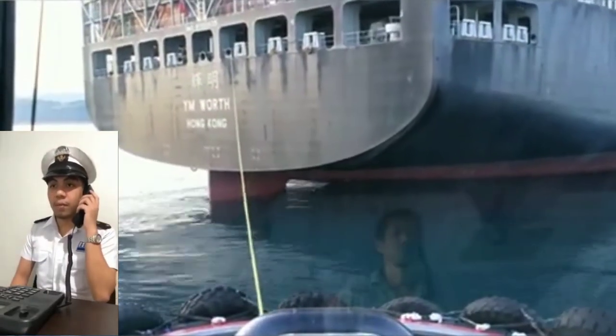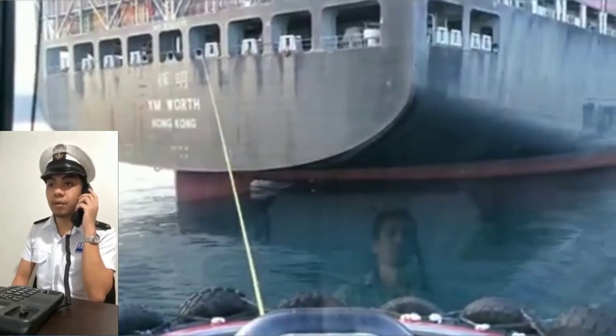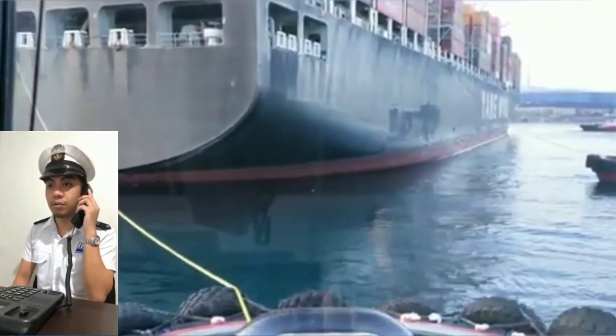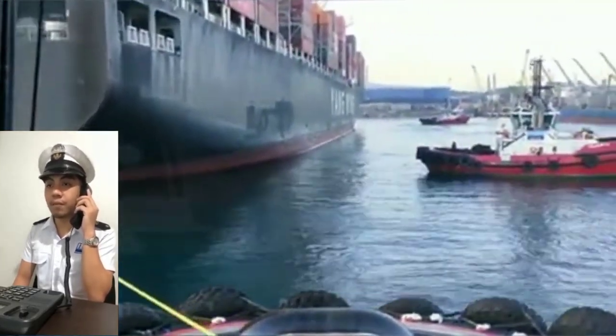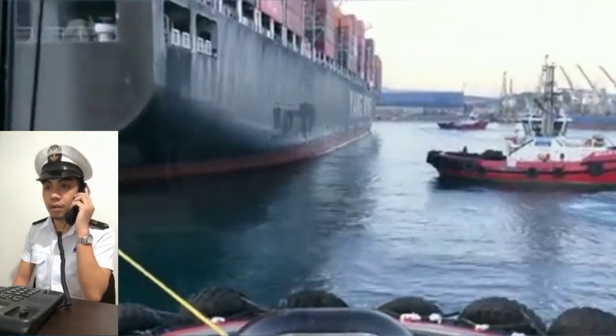Second mate, you will have one tug named Puma. You will have to make fast in starboard quarter tug's line. Line arrangement, same as forward, 4-2-2. Stern line by mooring boat. Approximate distance from other vessel is 25 meters. Report the distance from time to time as we come closer.